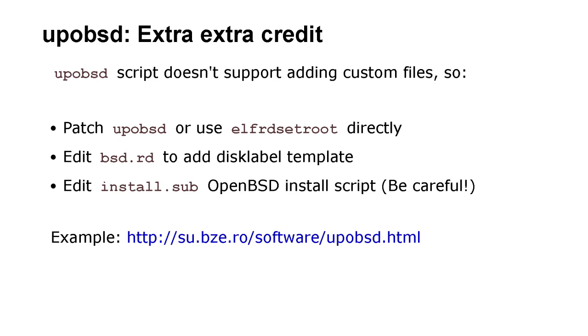Be very careful if you do this. OpenBSD 6.7 changed the default file system in the installer, and I didn't like that. So I edited install.sub to change it back. If you aren't extremely comfortable with BSD and how it works, don't touch the installer. I wrote a quick article about how to do this in preparation for this talk, and I put it online. Check it out if you want to know more.